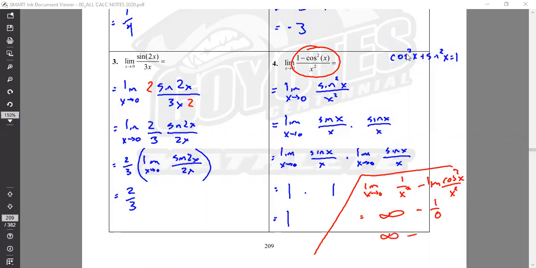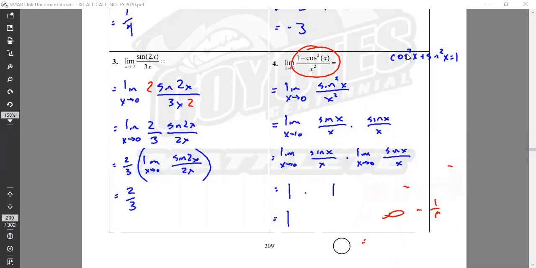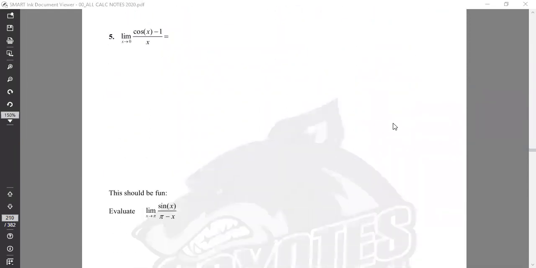So it's infinity minus infinity, which means what? We don't really know. We've got to be careful. We can't be messing around with infinity as a numerical item. It's not a number, and so we can't do arithmetic with it. Because of that, this whole process falls apart, and that's why we look at it as a function of sine. All right. Number 5.